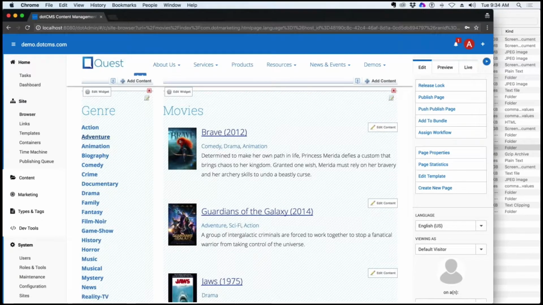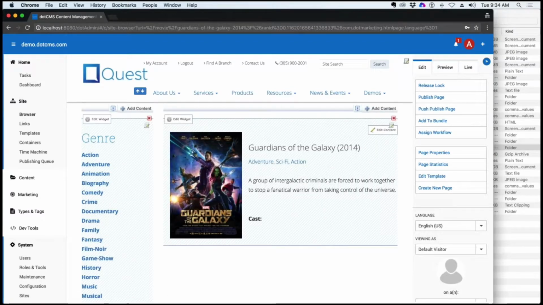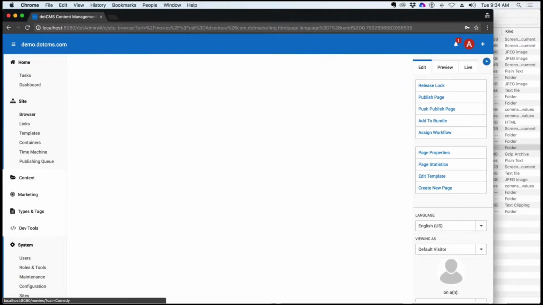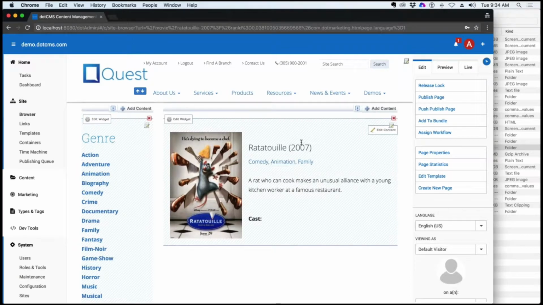where I'm pulling the category on the left-hand side, so I can click on action, and it reloads the page with the category set up in the URL. It shows me genre action, and I've got Guardians of the Galaxy. I can click on Guardians of the Galaxy, and it goes to Guardians of the Galaxy. It shows me the particular categories that are on this particular piece of content. I can click on adventure and filter, and keep going between the detail page and so on.